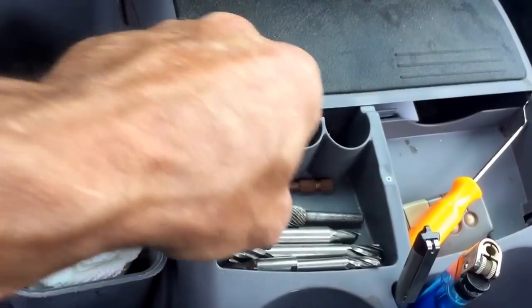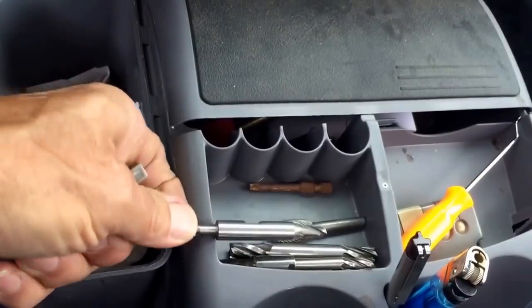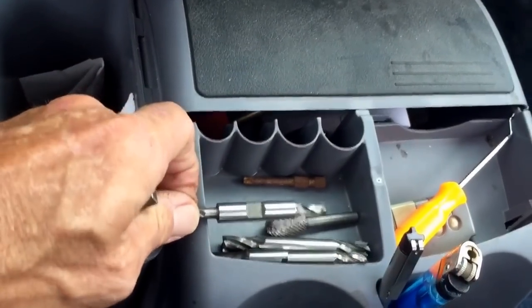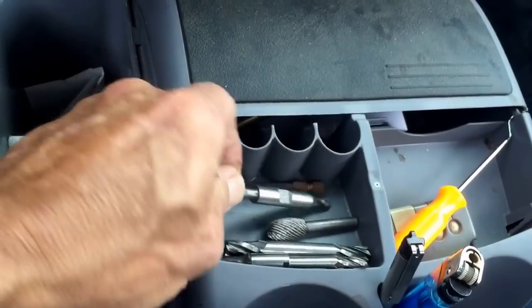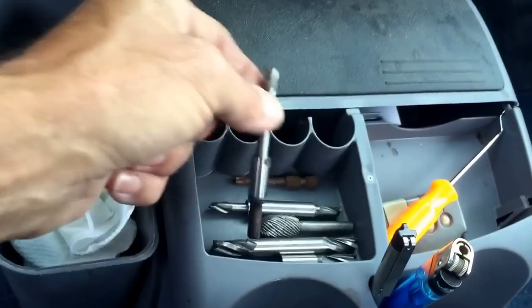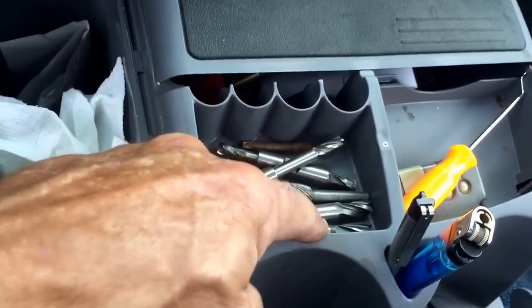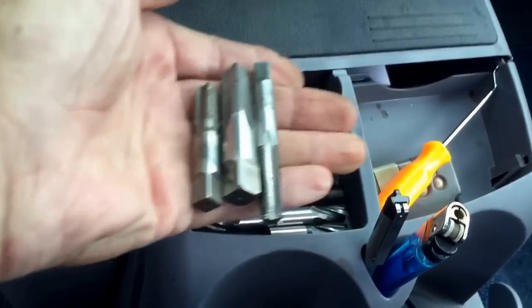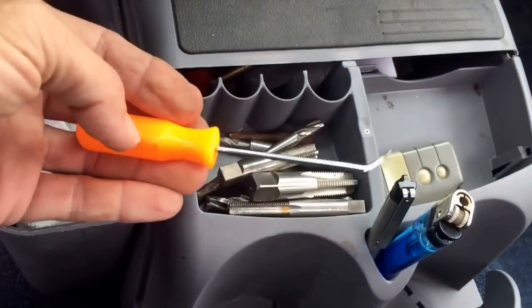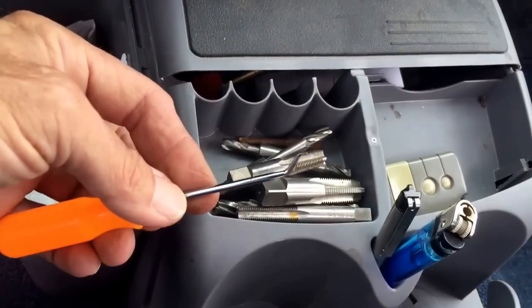And then these mills. Now these mills I can actually put in my lathe and use my mill attachment on the lathe to mill things with. And they're all double-ended, except for just one. So there's 1, 2, 3, 4 of those. The deburring tool, a little Torx bit, the 3 taps, and then just a cheap Pittsburgh hook. And these things are really, really good for digging O-rings out of tight spaces.